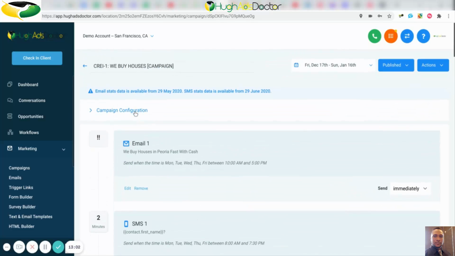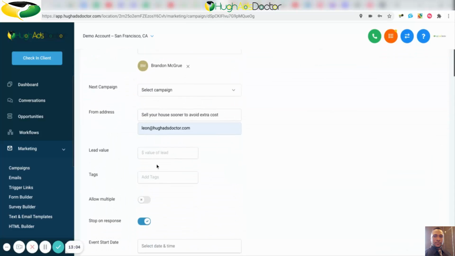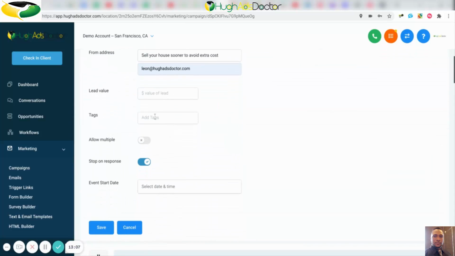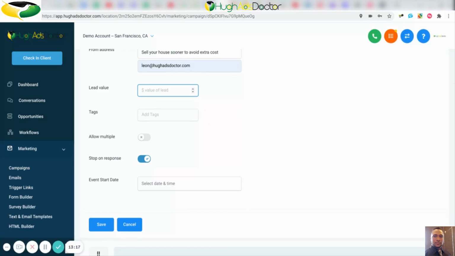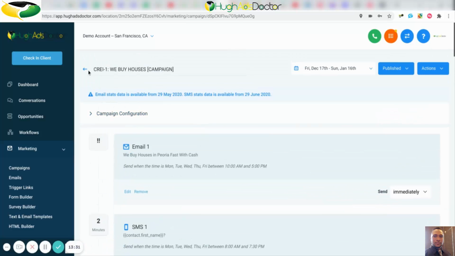Then you can put a time frame right here. You can always tag people whenever they come into this campaign. You can always put the campaign value for each lead. So pretty much, if a lead costs X, the value of that lead, if they become a lead, it's say $4,000 or $5,000. You can always put that. And you just save that. Once you save that, you should be good.